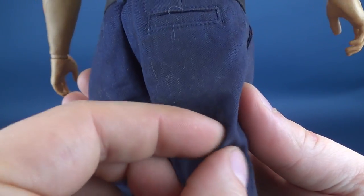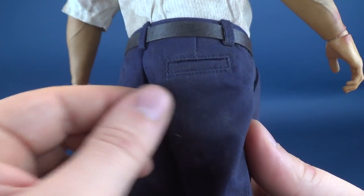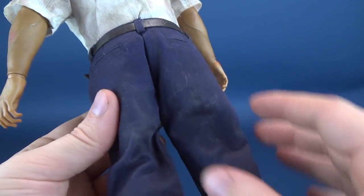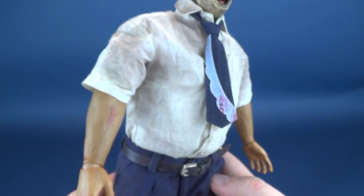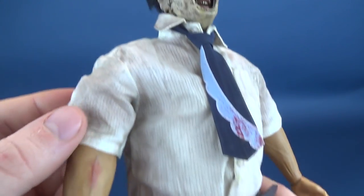I do find that the pants, for one reason or another, seem to be a magnet for hairs, but I guess that would add to the overall dirt and grime that this outfit would have certainly gotten in the course of the movie. It's got a lot of dirt and wear on the back of his pants as well. They're certainly not the most pristine of clothing. Some of the dirtiest, actually, that ThreeZero has done to their six-scale figures.